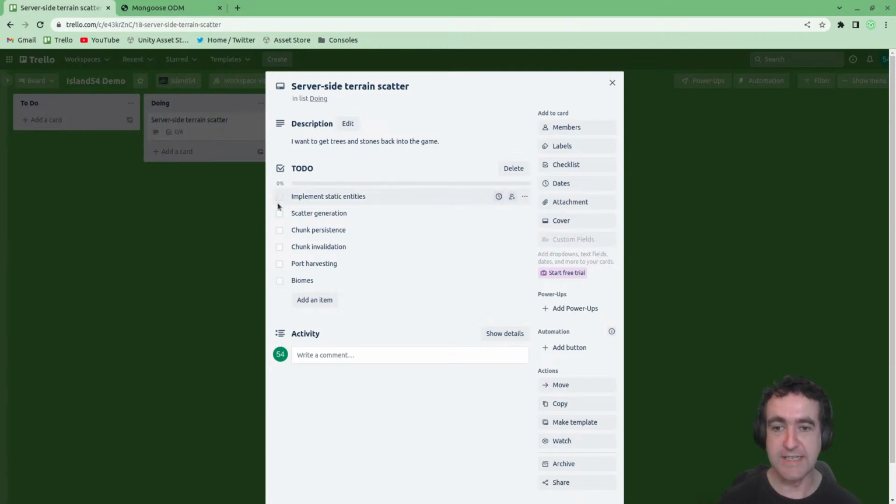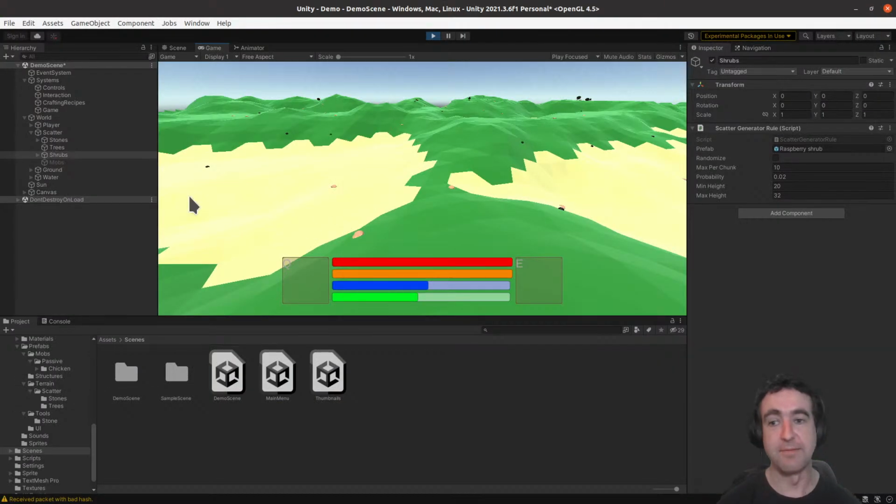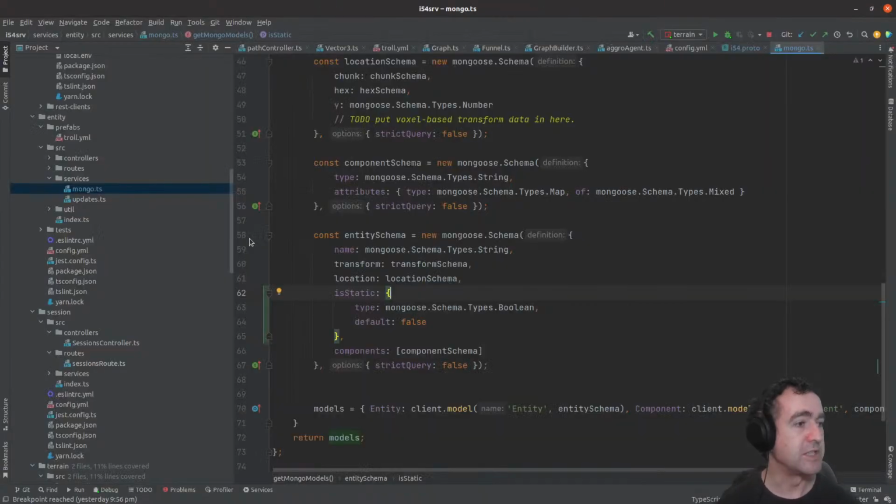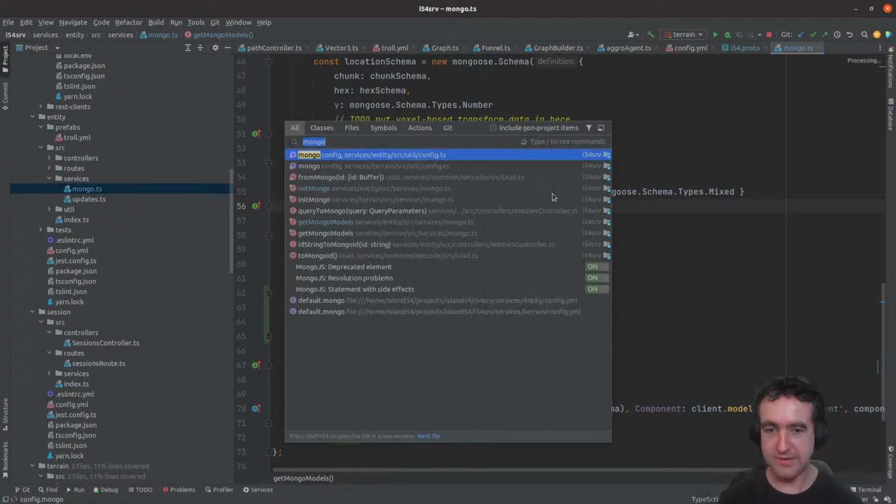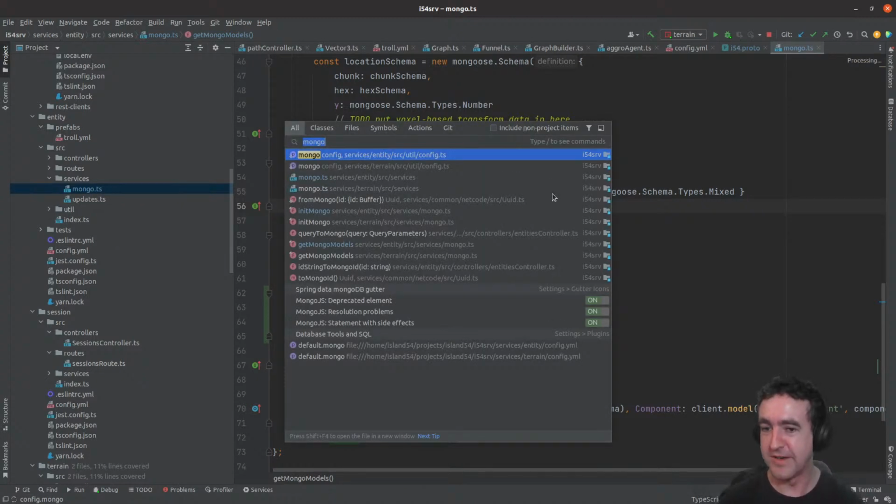Well, static entities was easy. I haven't got any endpoints for it. I still need to do that. For example, I want my default delete endpoint to not hit up the static entities. So I'm going to leave that one unchecked. I've got chunk persistence down here. I don't need to persist the chunks, the terrain for the chunks, as long as I just persist the fact that I've generated scatter. Apologies for jumping all over the place here, but you are seeing how my mind works while developing new code here. A little bit disorganized.